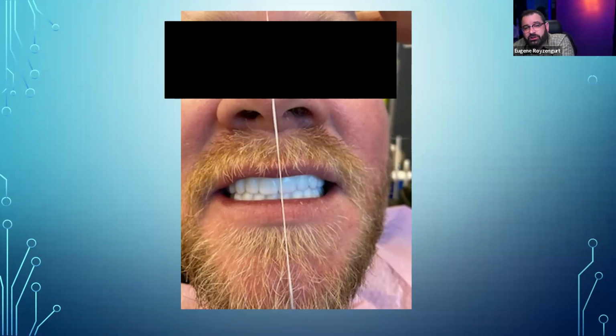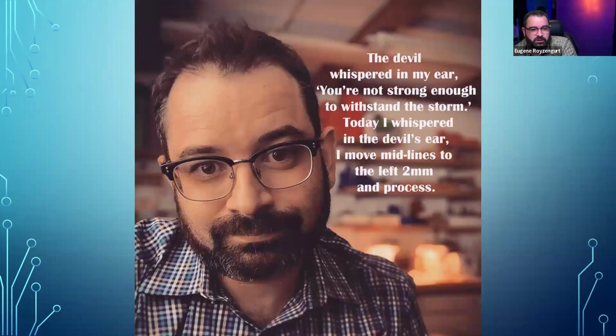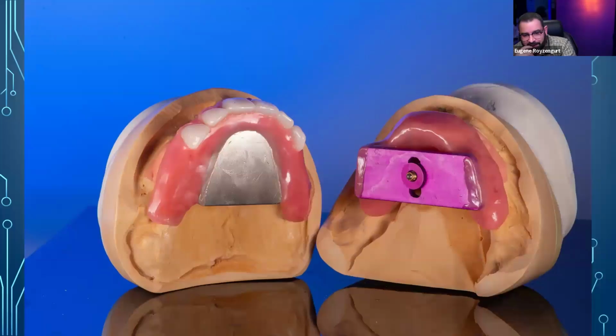Now, if you're doing tissue-supported dentures, maybe it's not as huge because it's a little bit easier to remake. But let's say, for example, we're doing zirconia cases. Then it becomes a real big issue. So what we used to do is buy these kits and get things set up for the doctors to do the Gothic arch tracers. But these kits are not cheap, right? And if you need to do it for a lot of patients, it becomes quite problematic, and then you don't get the case back in time, and you run out of things, and it just becomes an issue.